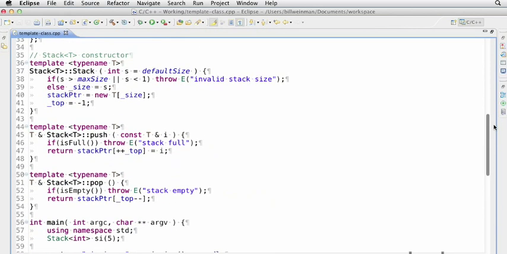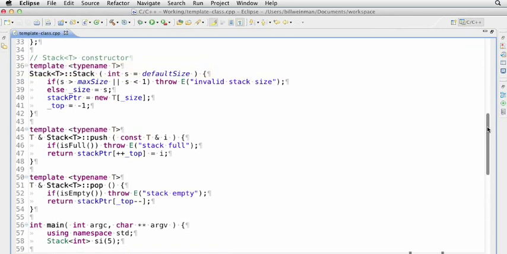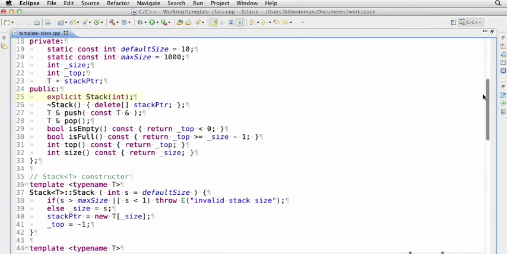And in our implementation section, you'll notice that the function signatures are a little bit more complicated. They have to have the entire template Stack<T> parameter string as the specifier for the class that these particular implementation functions belong to. You'll notice the constructor here on lines 36 and 37, and you'll notice that same constructor here on line 25, where it says explicit Stack(int).